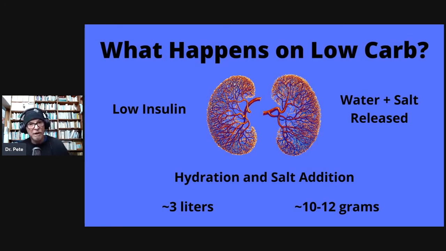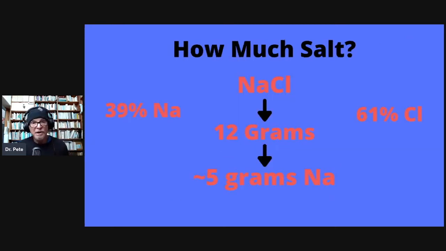And this is where this question came up about, geez, Dr. Pete, it seems like 10 to 12 grams of salt is a lot. All right, now let's address this issue between sodium and table salt. So how much salt should I be eating? How do we get our sodium? We mostly get our sodium by salting our food, and the sodium is composed of both sodium ion and chloride ion.